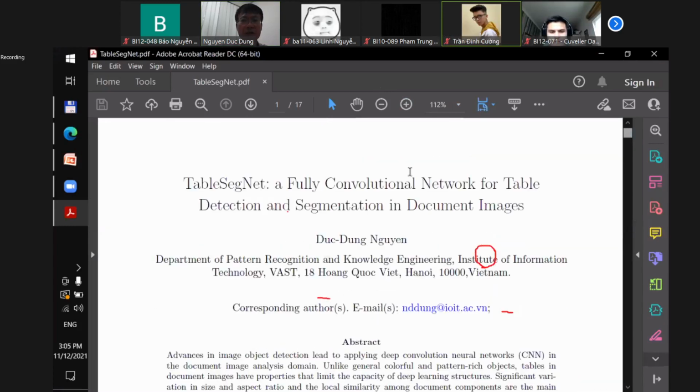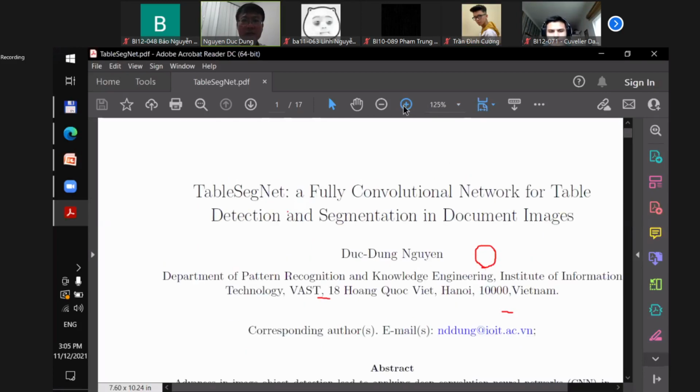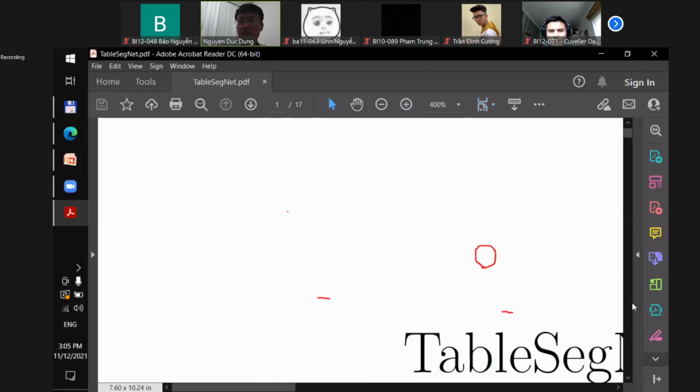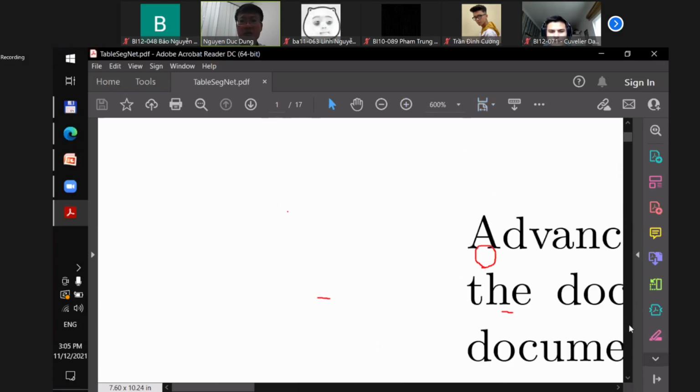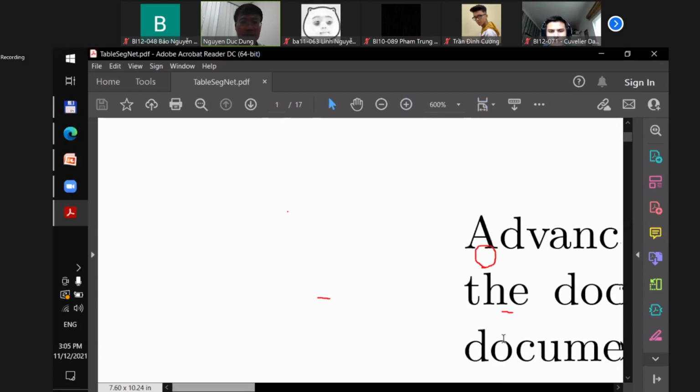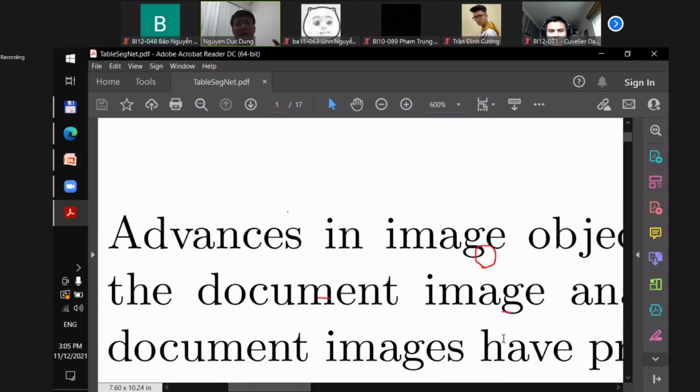Even for my documents, all the text here is in vector format. It means that when we zoom in to any scale, any size, the quality of the text is still very good, very smooth, and very sharp, in good shape.